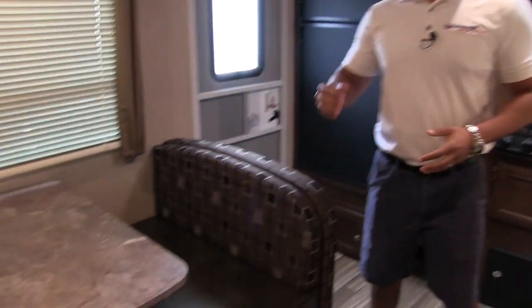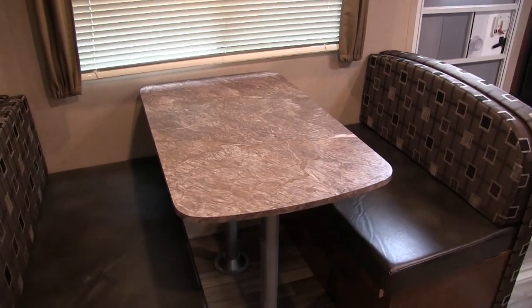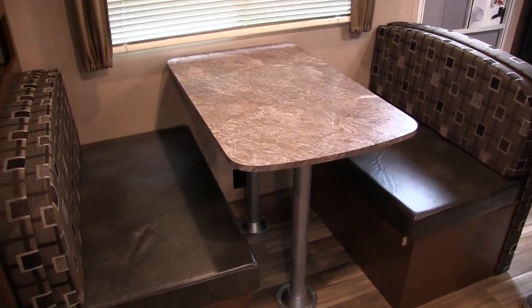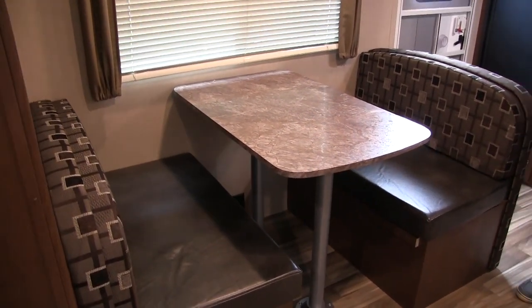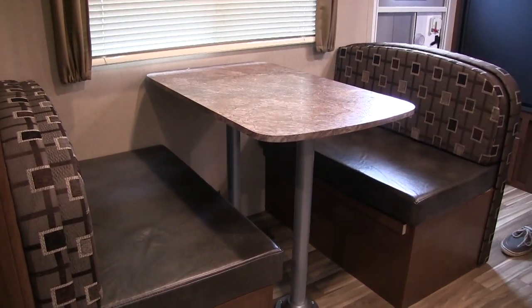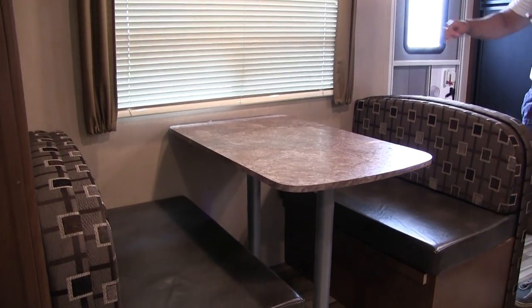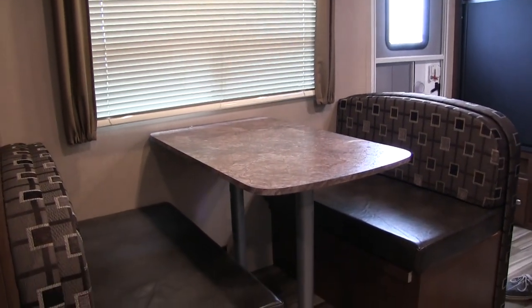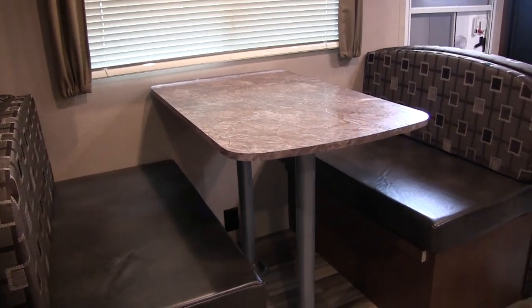Let's actually start off right over here on the dinette. This is one of my favorite things in a floor plan, when a manufacturer is able to give you a campsite dinette. The reason is, this is where you'll generally be eating your breakfast, enjoying your morning cup of coffee, and you'll have a really big window right here where you get to look out at your campsite rather than stare out at your neighbors. This also does drop down into a bed if you need some additional sleeping space.